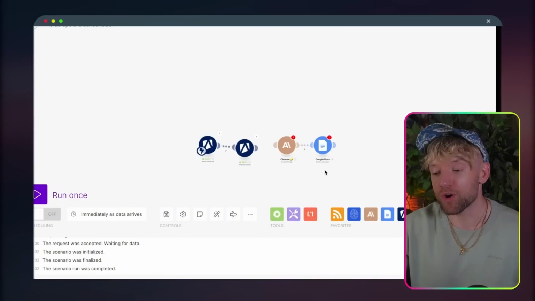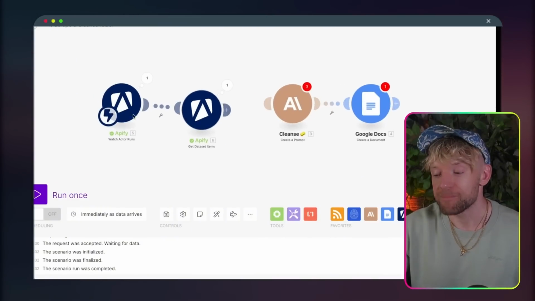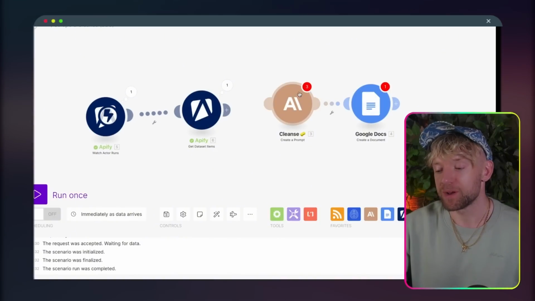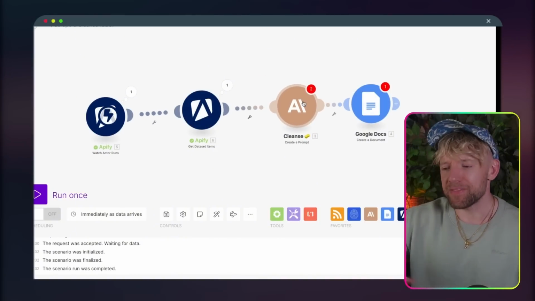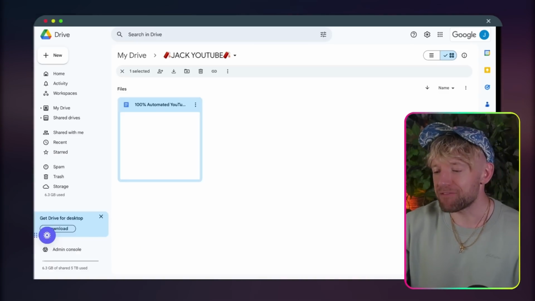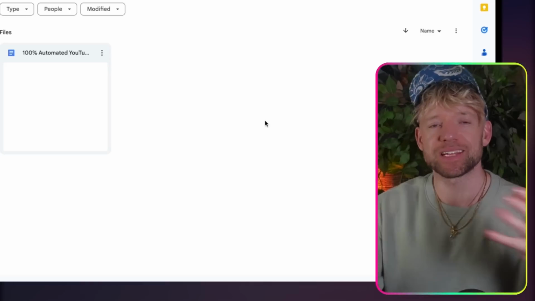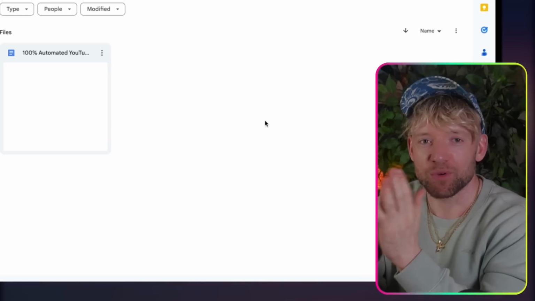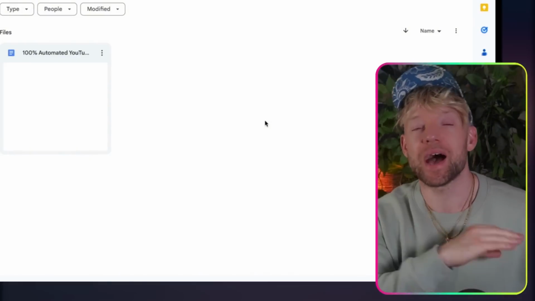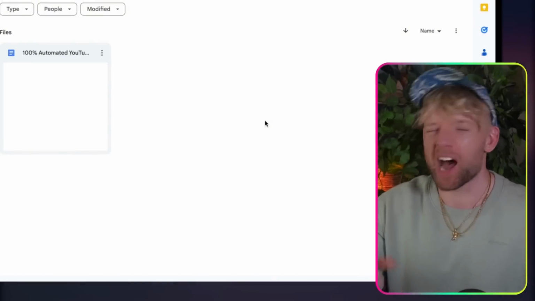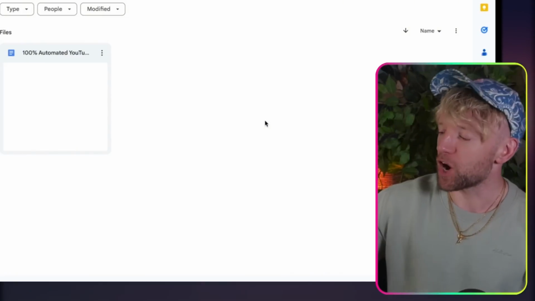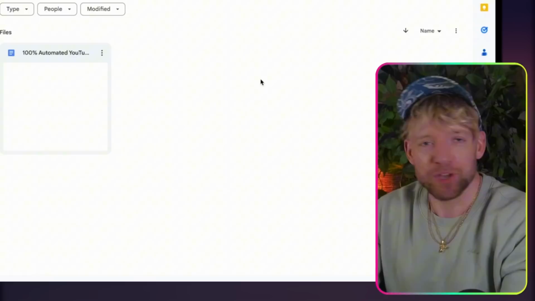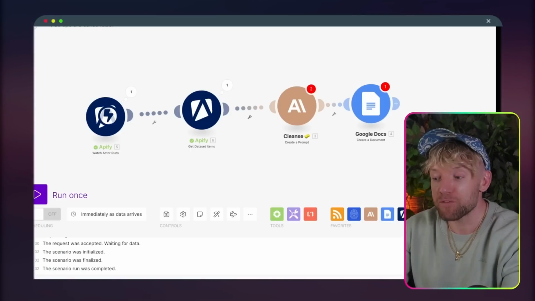So this would run. This could do hundreds, thousands of pages. And then we would cleanse them, scrub-a-dub-dub, with Claude over here. And then they get this cool document, and then everything gets added to this. And that's how we've basically got an entire website into condensed, relevant data in a folder. And once we've done that, we can do anything we want on this planet. I've just decided, because of my coffee this morning, we're going to do chatbots, but it could be anything you want. So that's basically the whole first part of the automation.